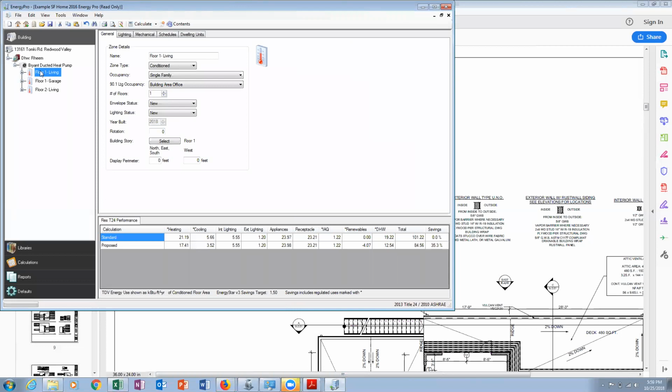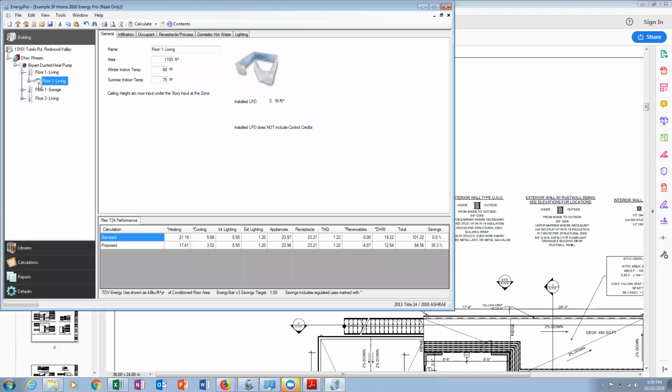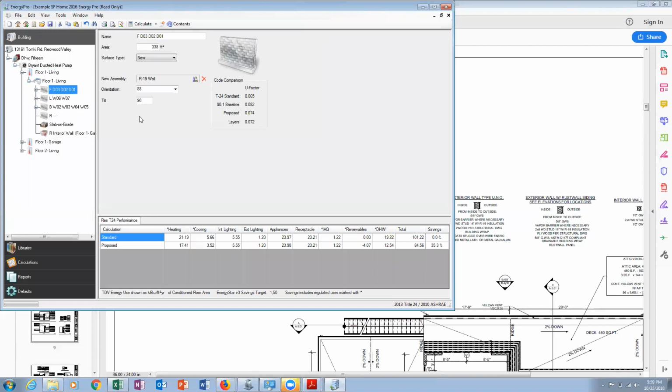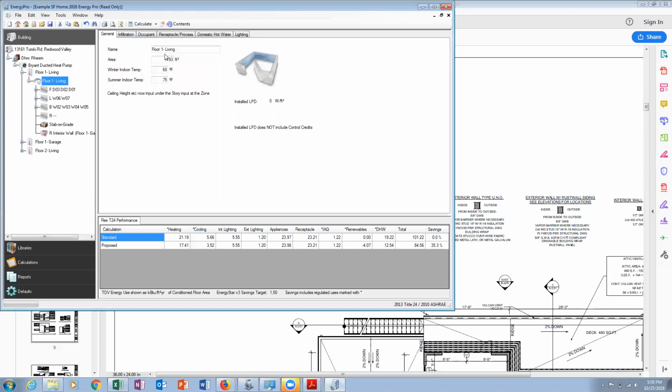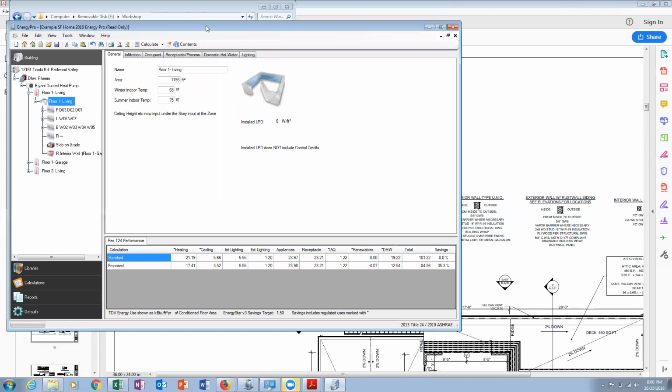Emily, you got any input on that? CBECC-RES is free, but yeah, I think Energy Pro is more user friendly, which is why I like to use it.